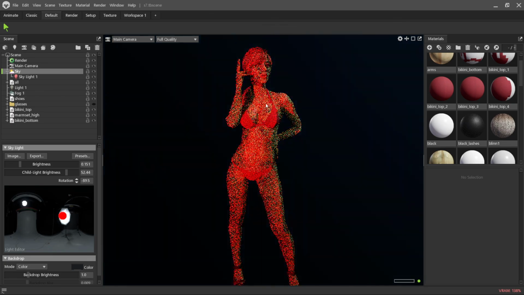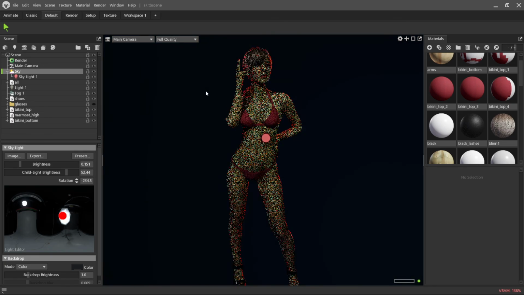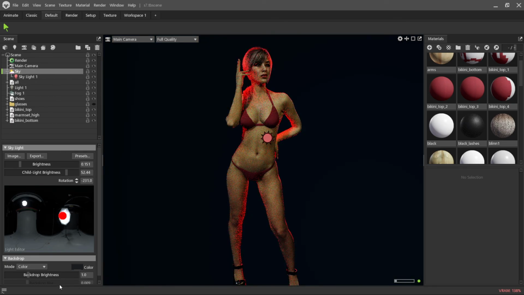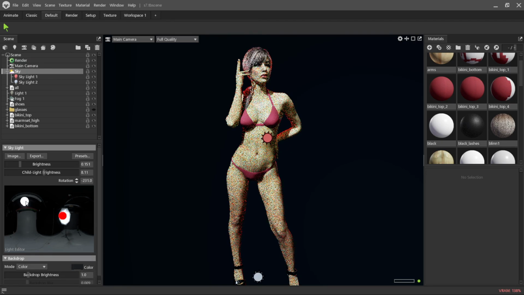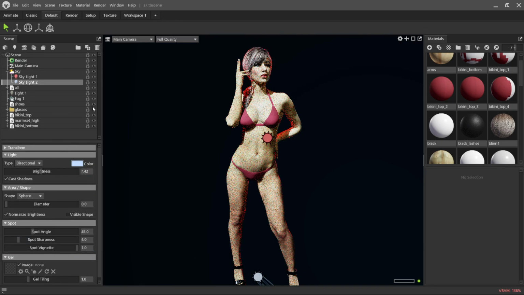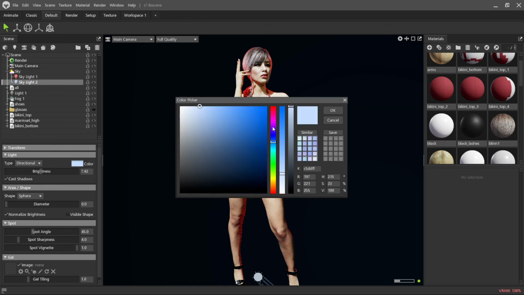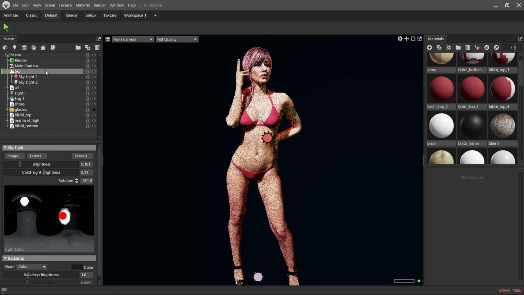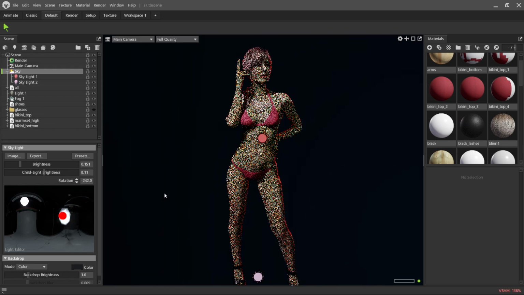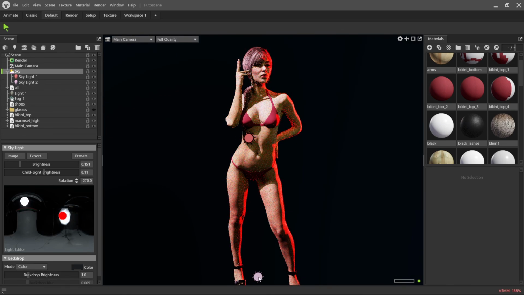So you can see you're using that light to influence color. You don't have to stop there. You can use this light as well. Let's make that like a purple or something. Let's move this up some.